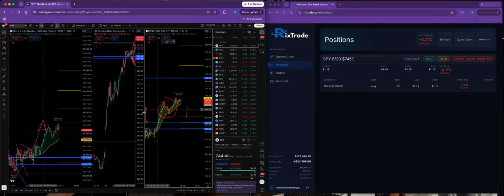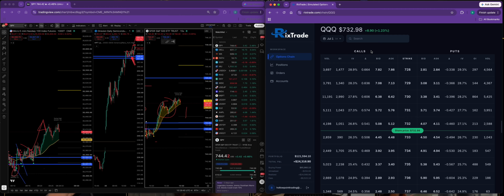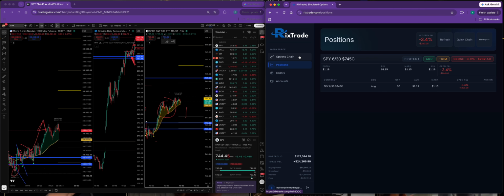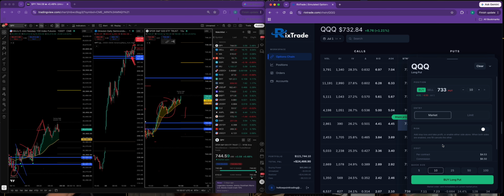Breaking down here, I don't like it. So I'm going to grab some QQQ puts just to hedge again. QQQ is at what? QQQ is at 732. I have about 50 contracts, that's $5 grand roughly. So looking at 732 puts, need something that makes sense. So 732 puts here. I'll do 733. Looking for a hedge here, 10 times 5, that's about $5 grand there. Oh, I guess I don't need to get it. Okay, cool. Sometimes they just make it easier for you.